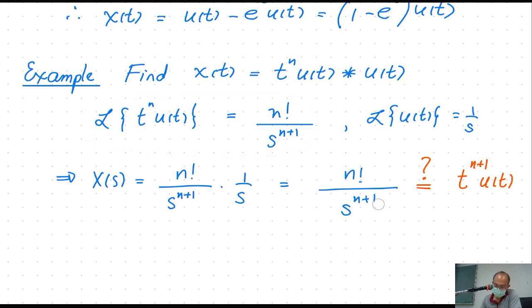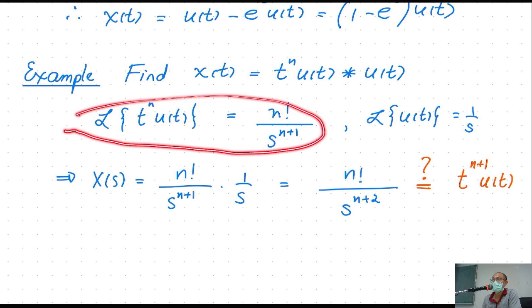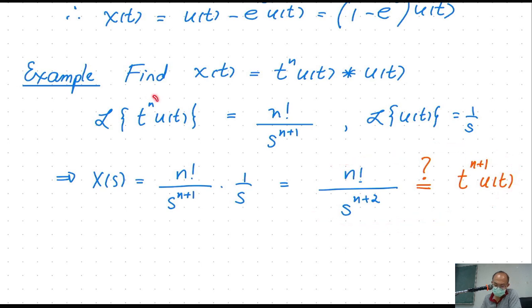Sorry, this is n plus two. N plus two. After all, we know that these two are equal, so it is natural to think that these two are equal, right? See, this is n, and this is n plus 1. But this is n plus 1, so this should be n plus 2, right? And that is true. But if you look closely, you see this is n. It's consistent with n here. So if this is n plus 1, this should go with n plus 1, right? But we only have n, so what should we do?